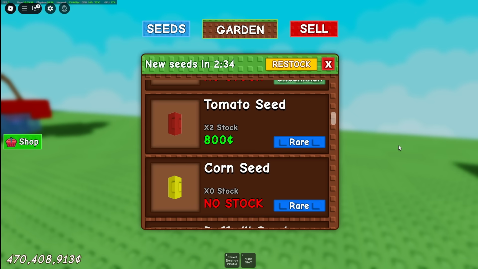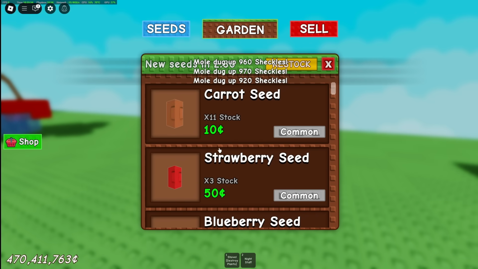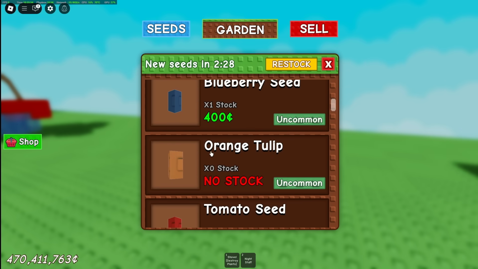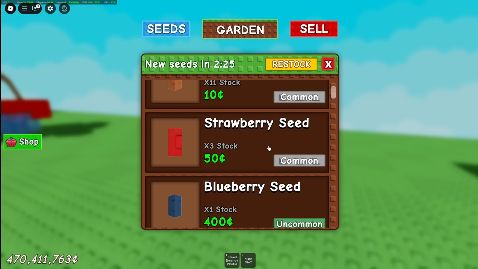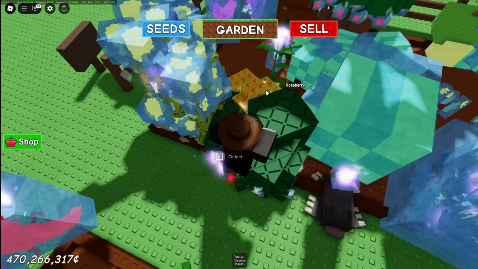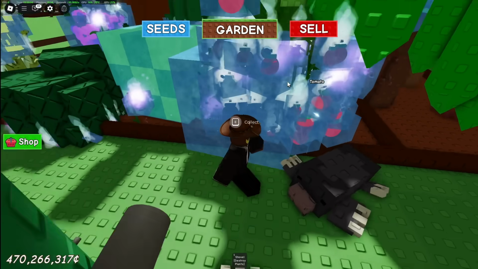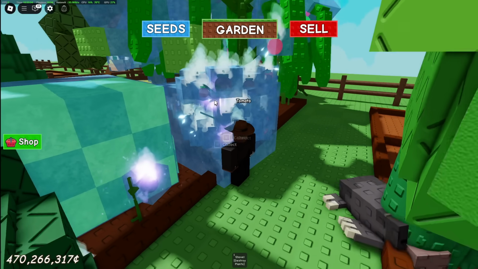Actually, I would recommend tomato and corn over the other small ones, because most of the other small ones take a lot of space, like the strawberries and the blueberries. Right here, I have maybe 100 corn. Right here, I have a couple of raspberries. Right here, I have maybe 500 tomatoes planted. You can see there's a bunch of the mutations.